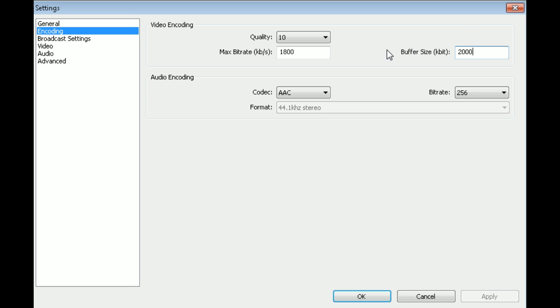You also have to keep in mind your viewership. A lot of people can't watch, let's say, if I were to go to 1080p, which I actually can here with Open Broadcaster Software. If I were to go to 1080p, and let's say I had higher upload and could go to 4000 on my max bitrate, a lot of people aren't going to be able to watch me in full quality because a lot of internet connections actually can't handle that. It's really surprising. Just because you can upload it doesn't mean everybody else can watch it that way. So if you're not a partner, keep that in mind because people don't have quality buttons at that point, so they can only watch in full quality. So again, keep that in mind, guys. Always something to think about.